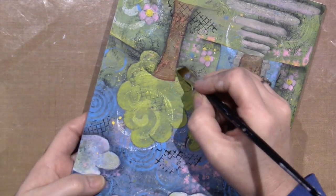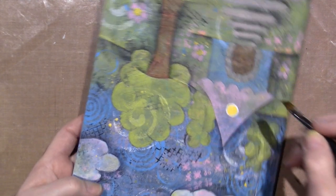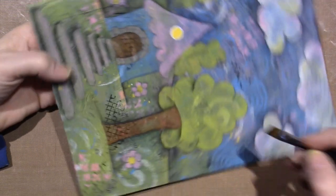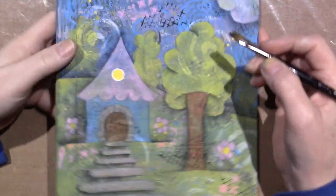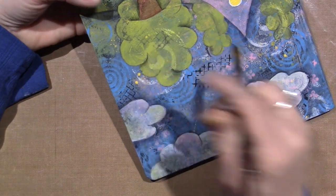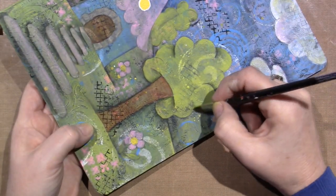And the same thing over here, and over to here. Then wherever I have these lines, I'm going to go behind it — not on the front part because I could highlight the other parts. You don't have to do it everywhere; you don't have to have one on every curve that you do, but it definitely adds a dimension to your piece.